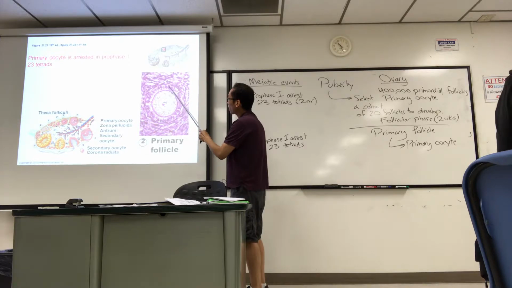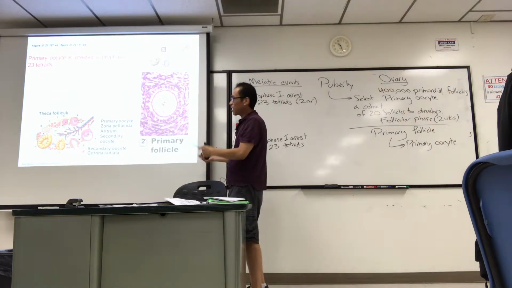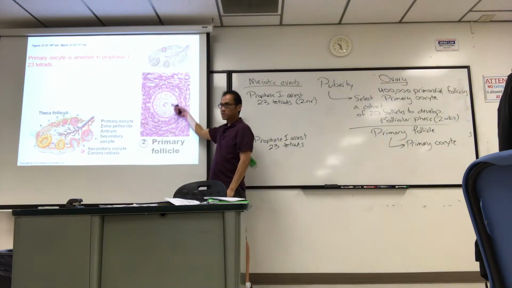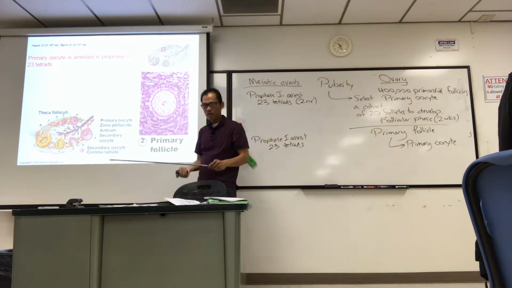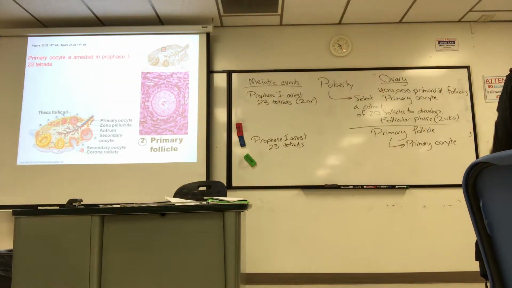1, 2, 3, 4, 5, 6, 7, 8. Should I count all the cells? I mean, of course not. I'm just illustrating the point. Pardon me for descending into sarcasm, but there's an oocyte. That's a cell surrounded by many cells. So call it a follicle. Calling it a cell would be incorrect. It's an immature follicle. It doesn't really have the equipment to make estrogens.